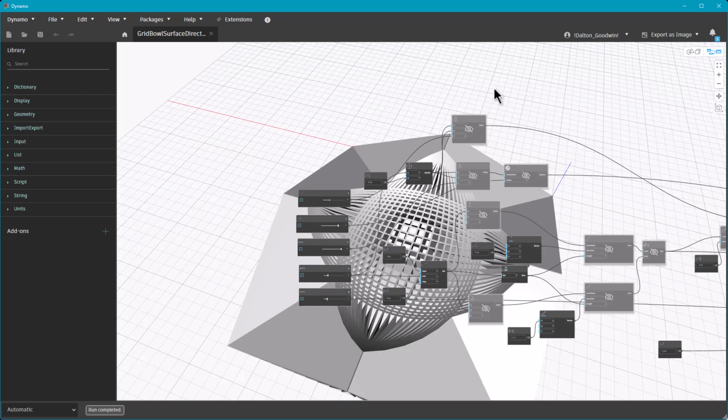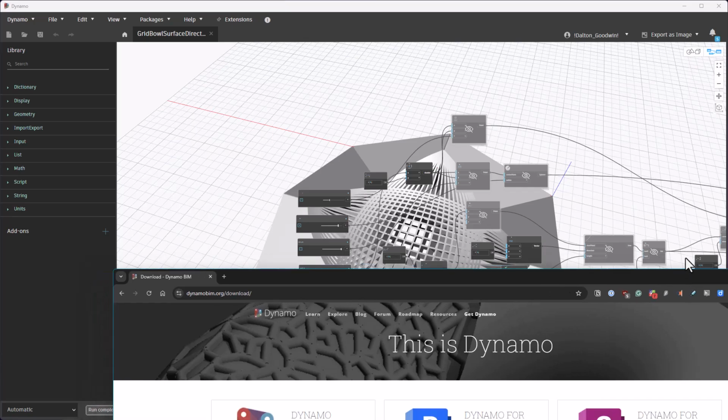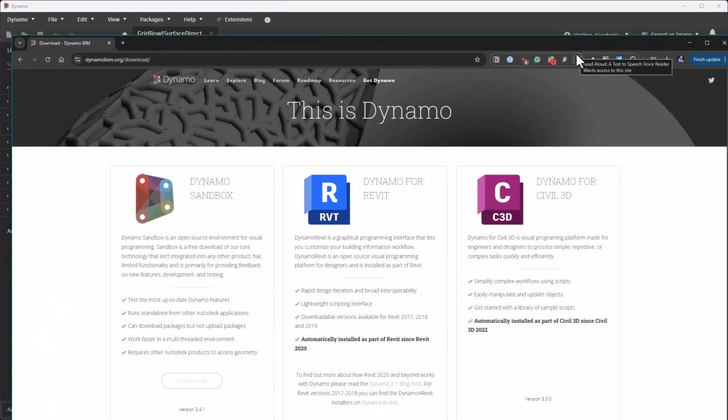And I wanted to make this video today because I was talking to a friend, and we were talking about Dynamo, and I mentioned how I use Dynamo Sandbox to build just things for fun, or I will just kind of mess around with it from time to time, or if I want to see new features. Those are some of the reasons why I would use it. And he mentioned he didn't really know about that tool and just knew about the Dynamo for Revit. And so I thought it would be worth bringing up in this video, just for folks that aren't aware of it.